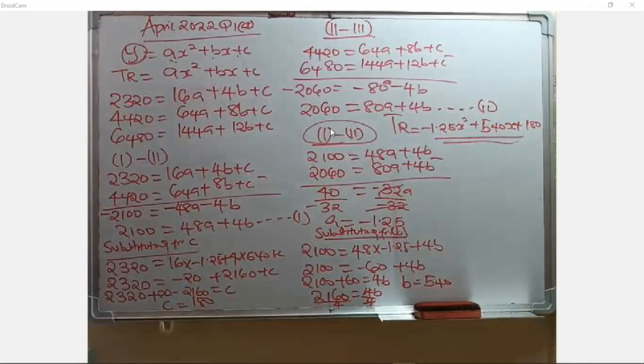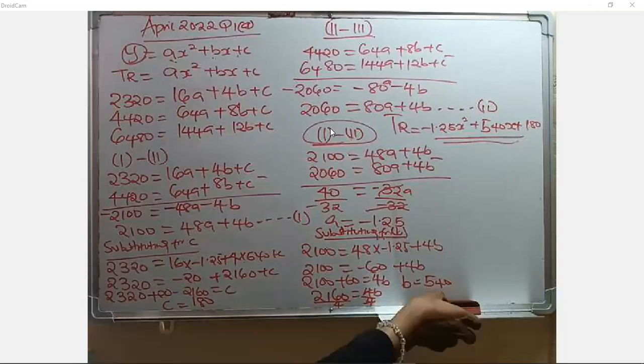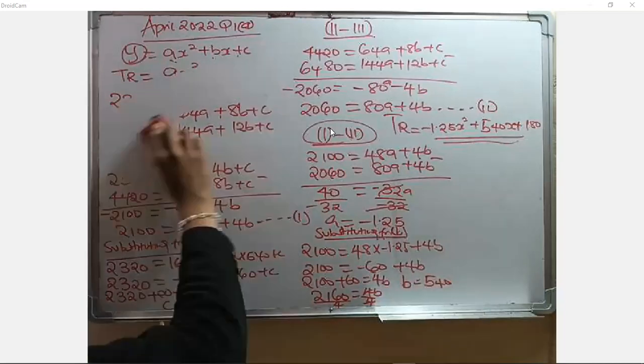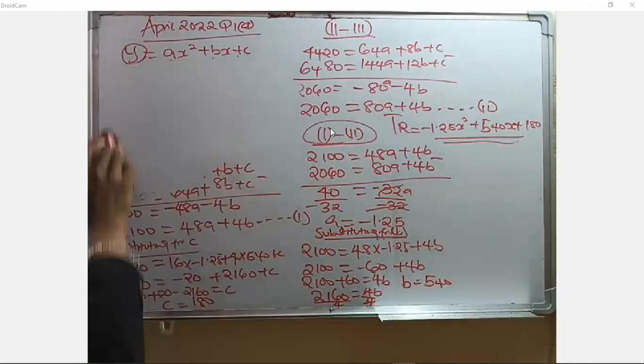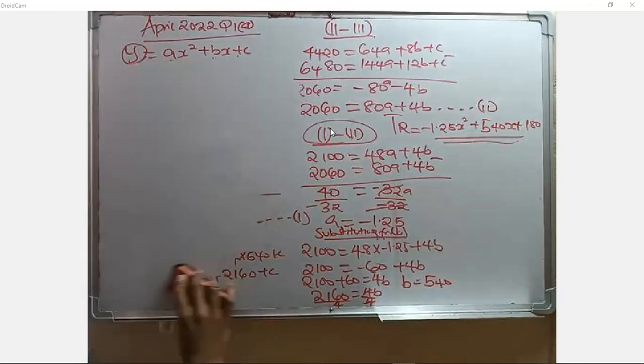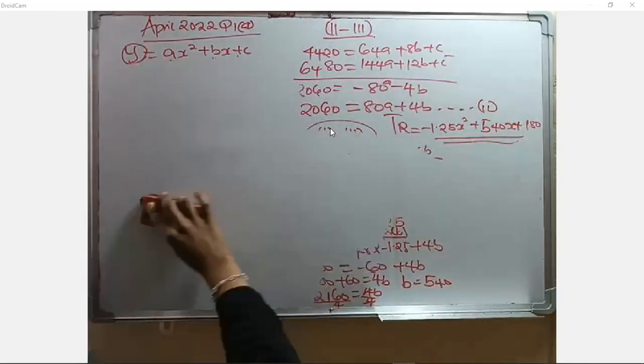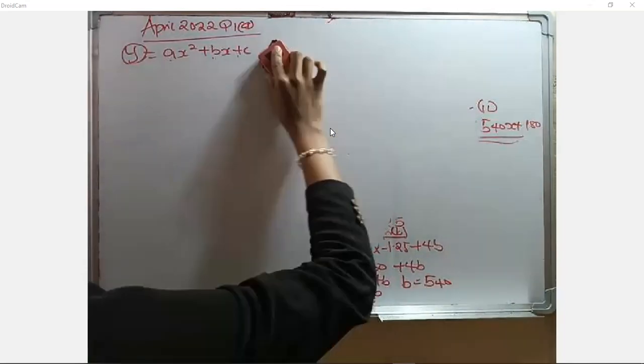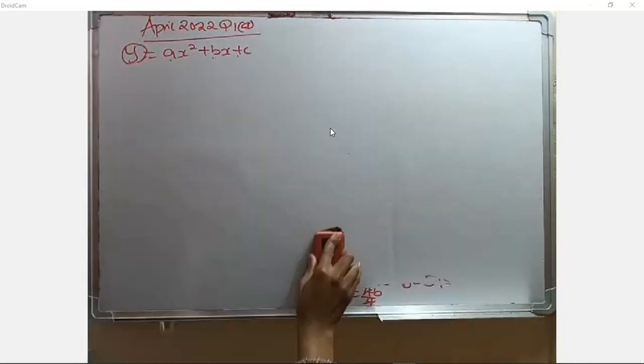Now, when we move to the total cost function, the network is very clear now. When you look at the total revenue and total cost function, because the examiner was asking for these workings, you do the same work that we have already done. First, come up with your equations. That's a very simple concept.